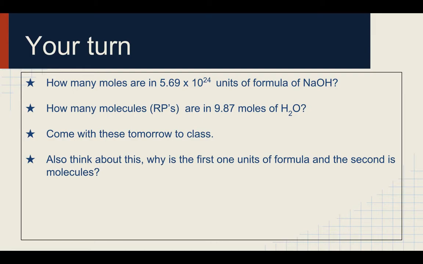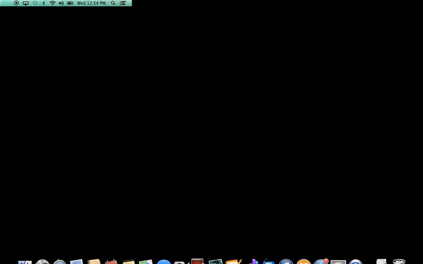It's your turn. How many moles are in 5.69 times 10 to the 24th units of formula of sodium hydroxide? How many molecules, representative particles, are there in 9.87 moles of H2O? Please come with these in class tomorrow. Now, think about this as well. Why is the first one units of formula and the second is molecules? Think about that, and we'll talk about it tomorrow.